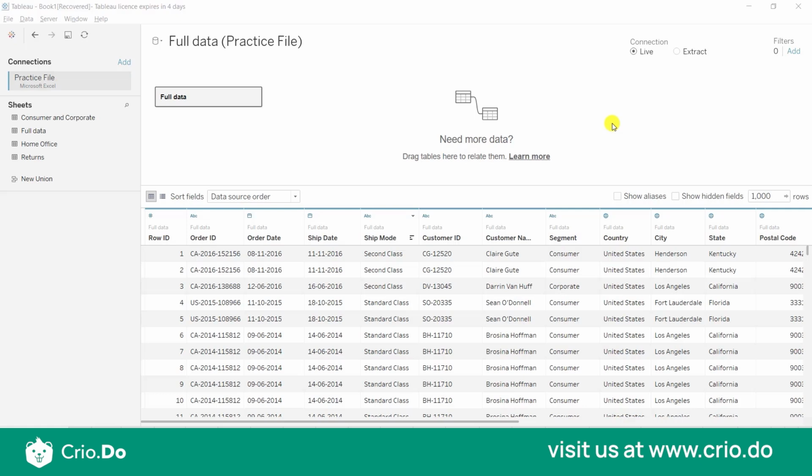Whenever you're pulling the ship date or order date, and it is in the number format, it will not show you date, it will show only the number. It will also affect your level of detail, and it will also affect the view you're working on.